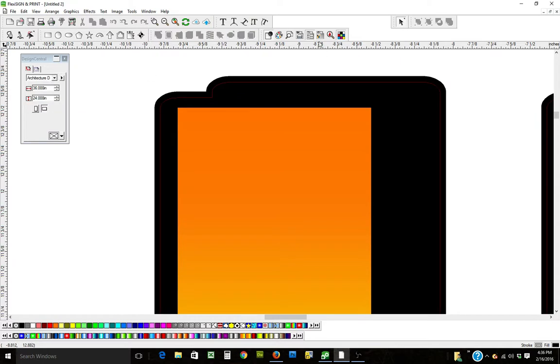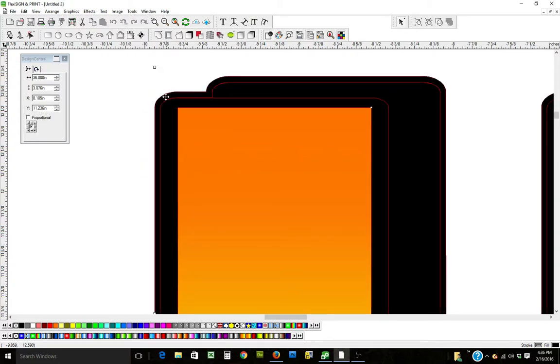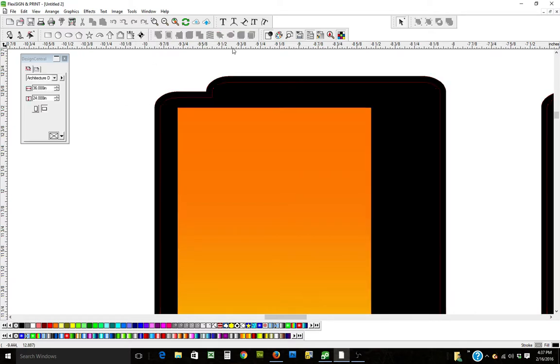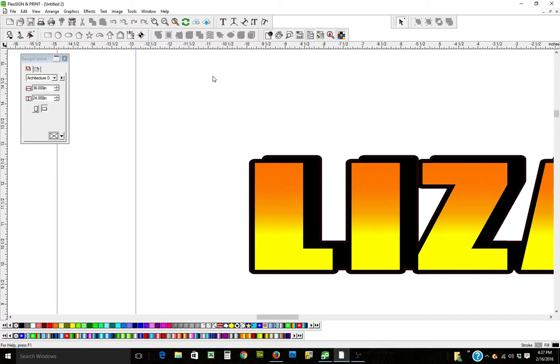Now what's going to happen is it's going to print this image with extra black around it, so when it's contour cutting, it's going to contour cut inside. It's a pretty easy trick. We do it all the time here just to make sure it cuts right on the money. The customer will never know. You'll just have a little bit of excess black that you'll weed off of it, and you won't have any problems if you do it that way. That's a pretty good trick we have here.